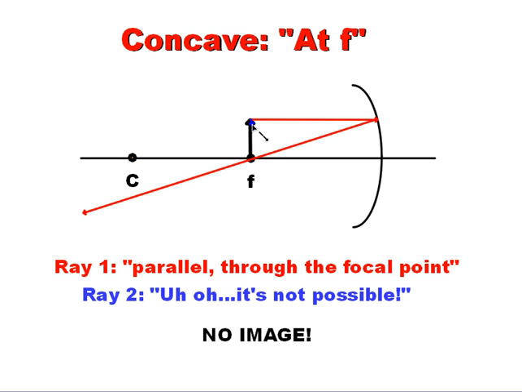You want to go from the top of the arrow, through the focal point, and then hit the mirror. I'm sorry, that ain't going to happen. It's not possible. And so you don't get an image when the object is at the focal point of a concave mirror. It just doesn't work out. And if you look at the math, you notice you're going to get an asymptote or an undefined value at this point in the math as well.